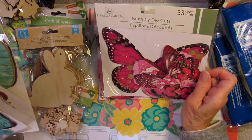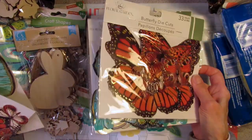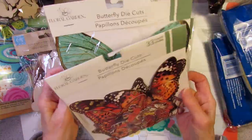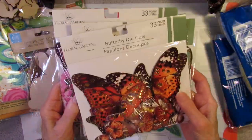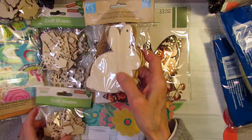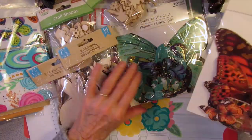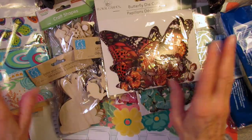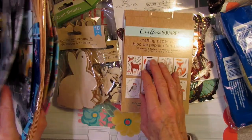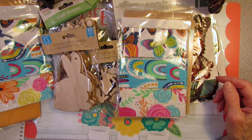But I'll keep one of each for myself, because I use these a lot in my journal. And then I will probably make up a couple of little packages with some of these pink ones and green ones and orange ones. A couple little packages to give away. So I'll be making up little packs with butterflies, material, wooden laser cuts, whatever, and these papers, and not these sponges. I got these sponges for the kitchen. That goes over there with the spoon.